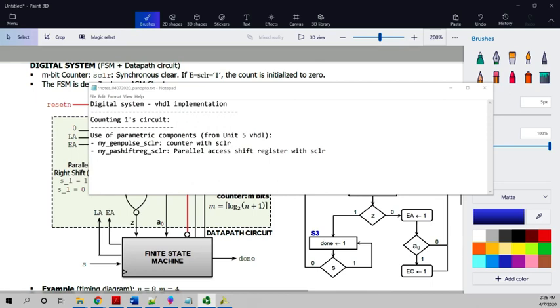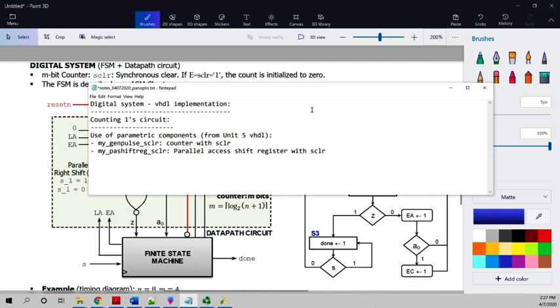Okay, so in this video I am going to cover how to implement a digital system in VHDL. You have many examples available, but I figured it might be a better idea if I give you a step-by-step example.